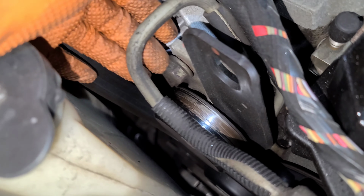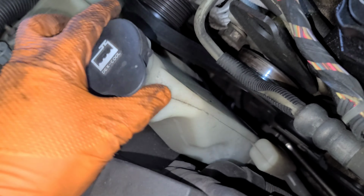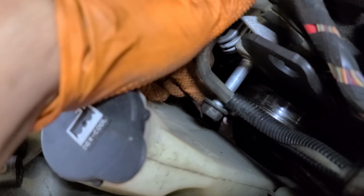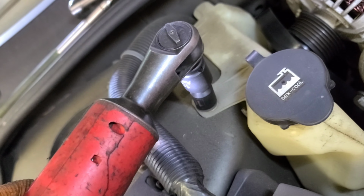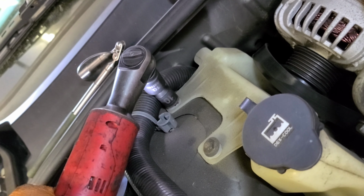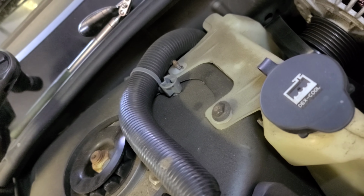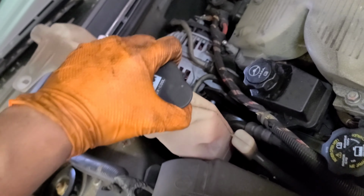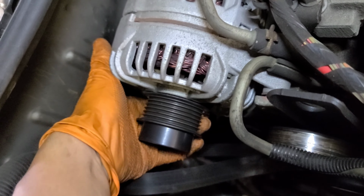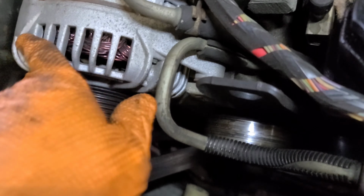And then this one, we're gonna try to remove it. We might have to remove this guy, but I'll let you know. Definitely, this bolt hits against the coolant reservoir, so I'm gonna remove the coolant reservoir. 10 millimeter, this too. Let's pull it up. Put it right there. Now I have way more space here. Now this, just rock it. It's a pry bar, put over here.